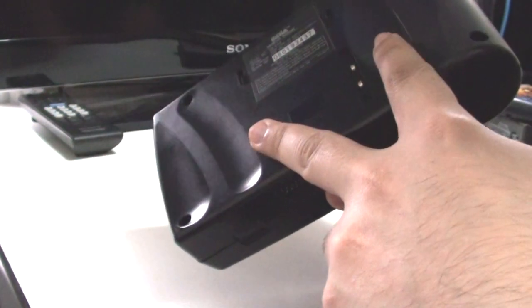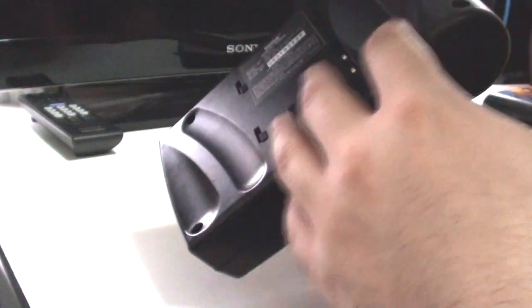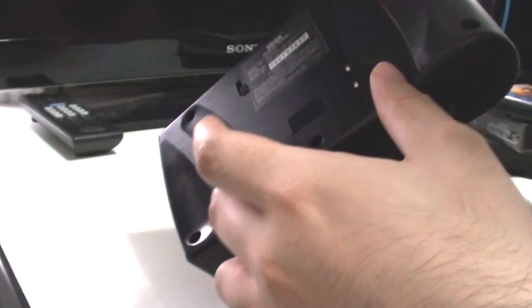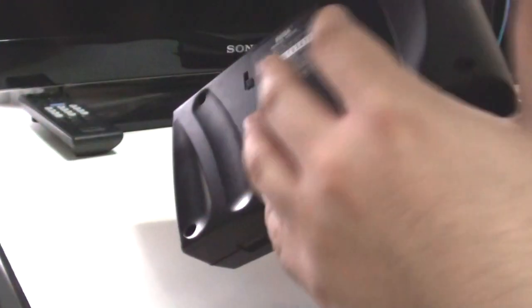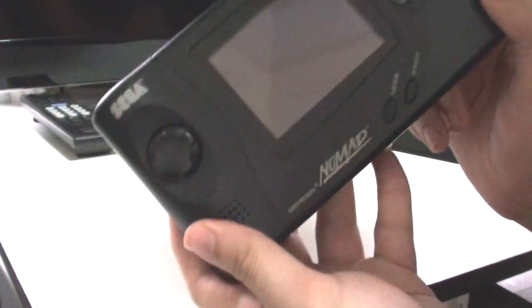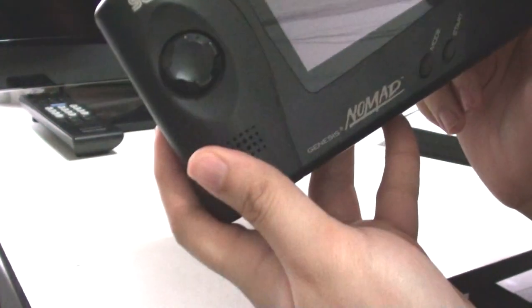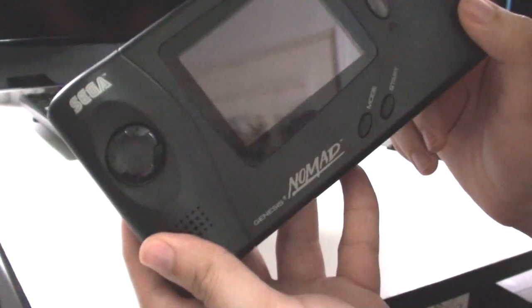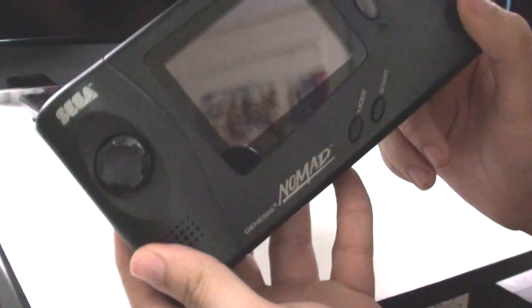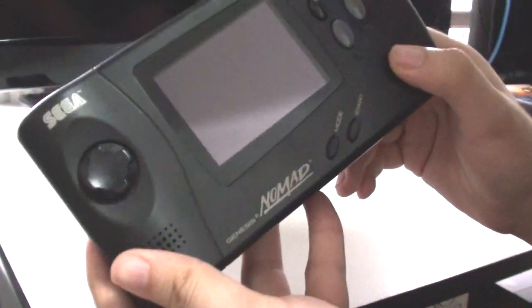I actually bought this online for a cheap price, for $60. I wish I could have gotten the battery pack, but I didn't bother because this thing was a battery eater. I mean, you think the PlayStation Portable was that bad? The first release, I'm referring to, of the PlayStation Portable. This was a beast. Well, the difference with the PlayStation Portable is that you could recharge it, whereas here you had to buy batteries once it ran out. So it was a very difficult thing, I guess, for a lot of parents in a way.